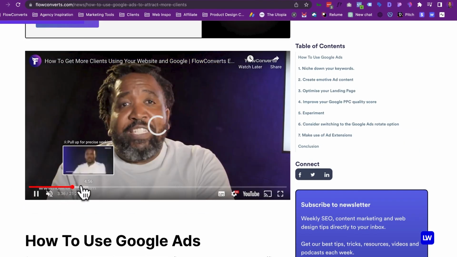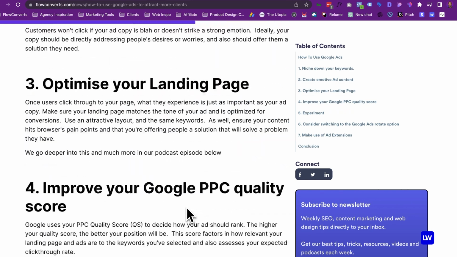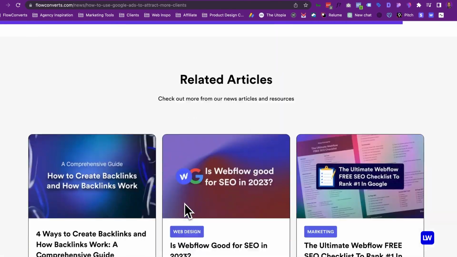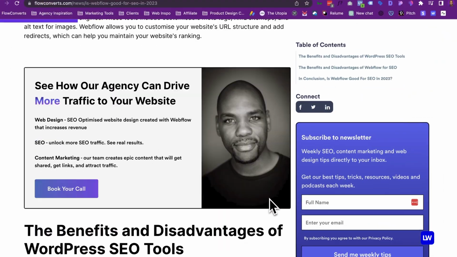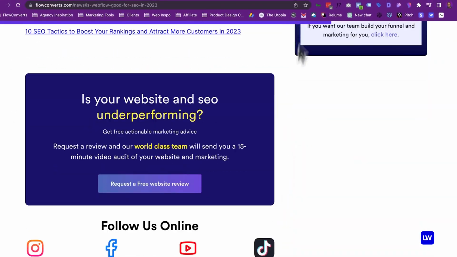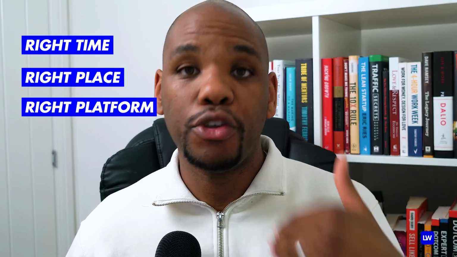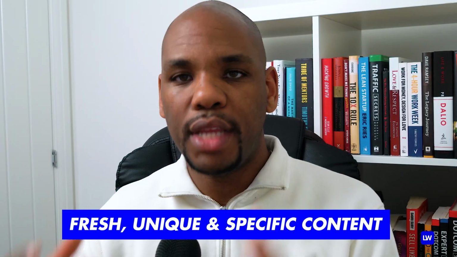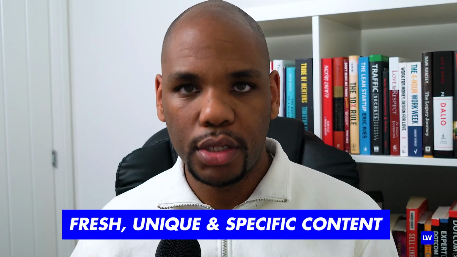In some respects, copywriting combined with images, or copywriting with video, is so essential that it's basically, if not 50 to 60% of your design. Your ability to take words and use them on the screen to communicate a message to the ideal client at the right time, in the right place and on the right platform is essential for you to get your actual product across. So the key thing you got to understand is that you need to regularly update your content so that it's fresh and unique and specific to your targeted audience.